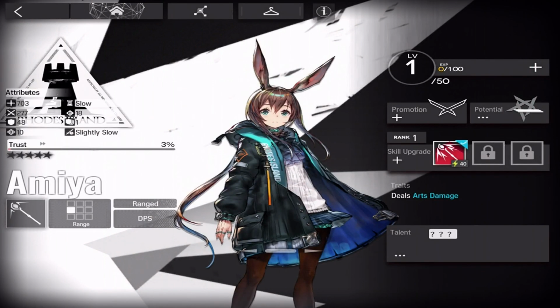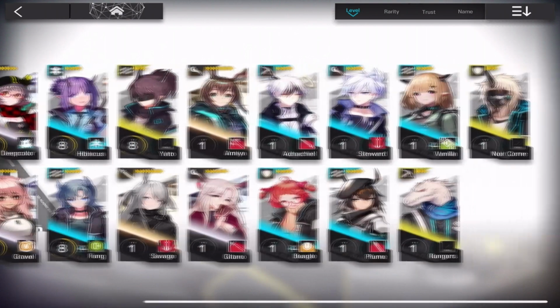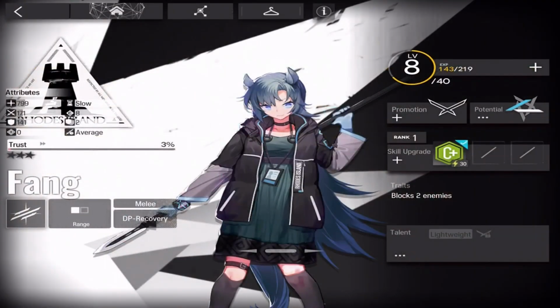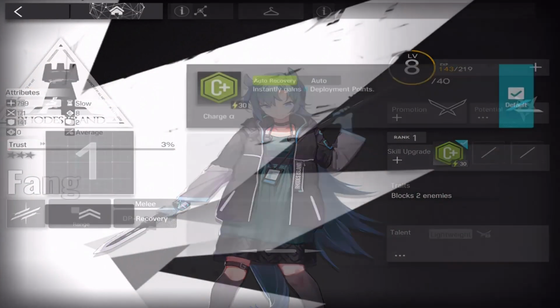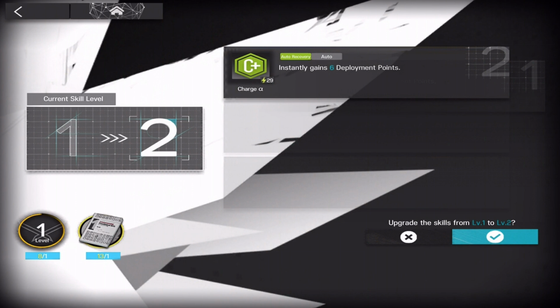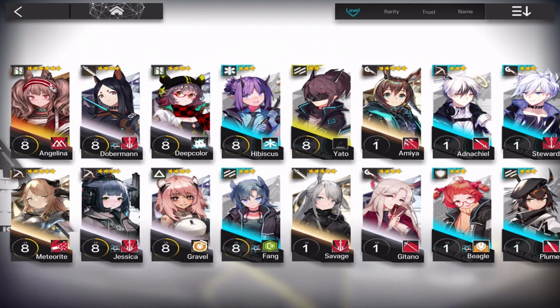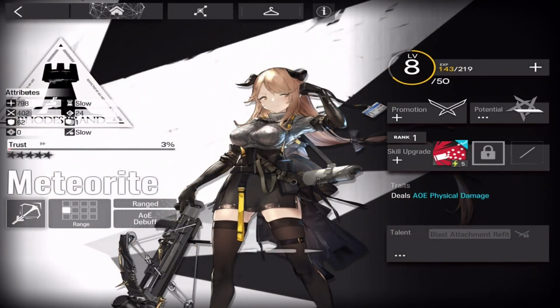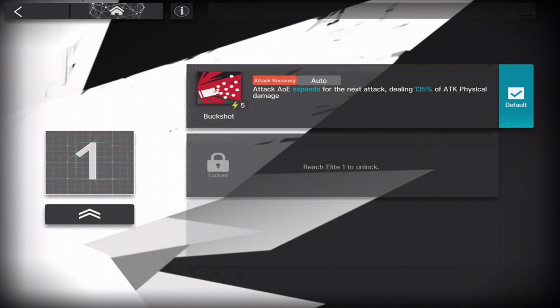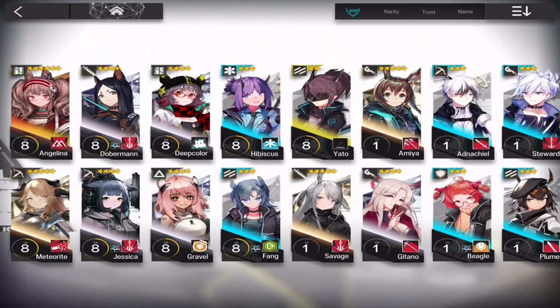Okay, but I'm not using Amiya. If anything, I would want to upgrade... What's Fang's ability? Instantly gain 6 deployment points. I mean... What actually is the best one? I like Fang and all, but... Who has the best skill? Meteorite AoE expands for next attack, dealing damage 135 to 140. So that costs 4. I'm not entirely sure about who I should keep and whatnot.